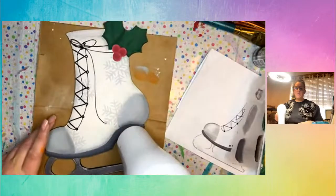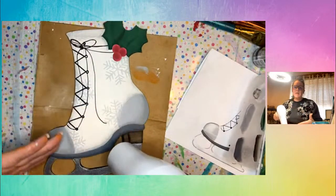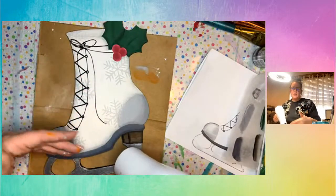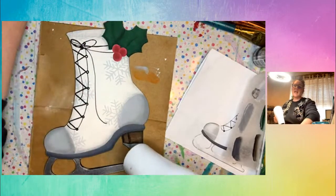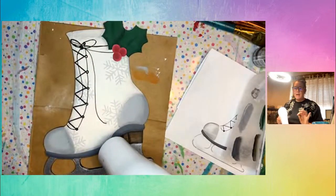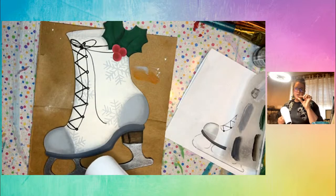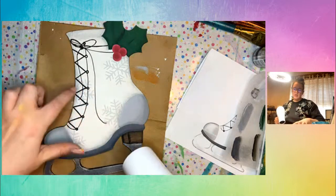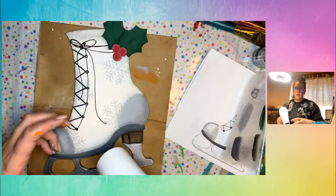Now, if we wanted more definition, if we wanted there to be a little bit more deepness, richness to it, we could definitely go over our shade lines again, or we could use paint pen. On a smaller piece like this, detail work with a paint pen, I would stick with the 1M, the really smaller felt tip pen size. I would not go through this. 3M is way too thick to be doing detail work.